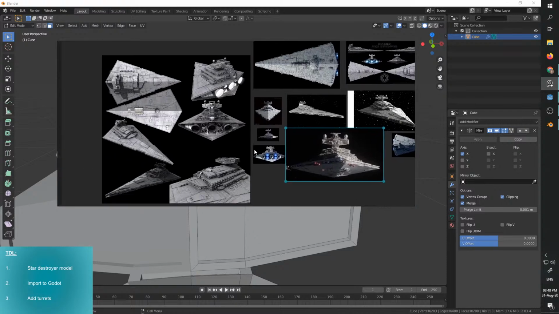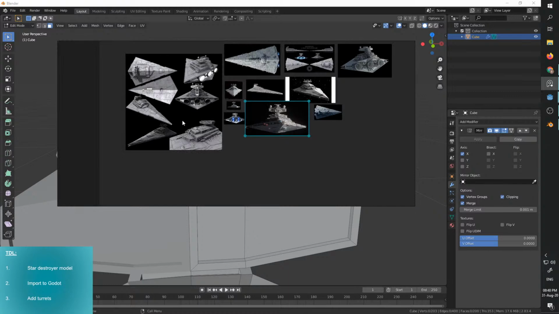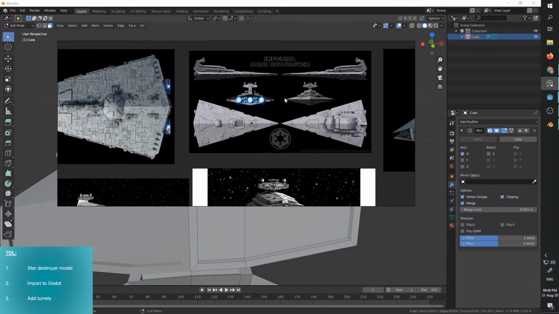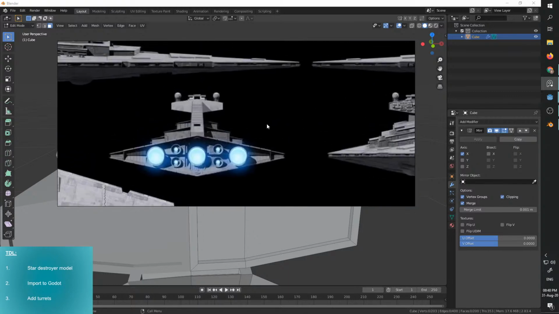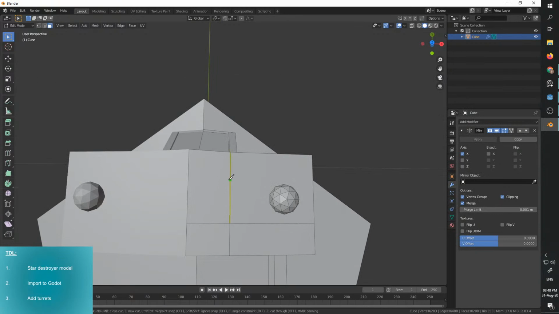And do we have any other references? Here we don't have anything, or is it just cut? How about here? So it's pretty consistent. Square and some square above. Let's do it like this. Let's take the knife tool, cut some square.